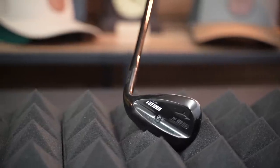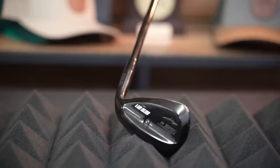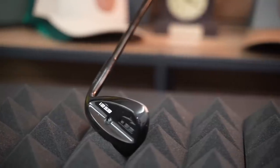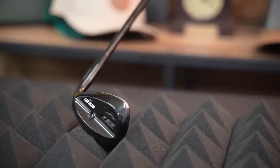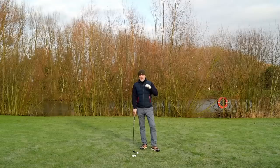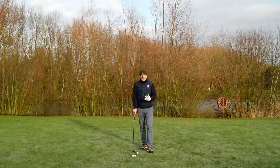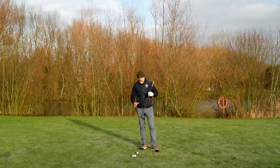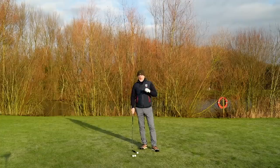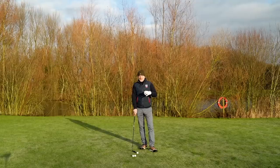What I think is the best wedge out there right now is the Mizuno ES21. There is a small issue: they only come in limited lofts, from 54 to 62, so they're more of a specialist wedge and you'll need to look at others for gapping from your pitching wedge up. But why choose the ES21? Visually, I think these look stunning — they have a black finish that's really eye-catching. They've done a clever job of disguising just how much bulk and mass is built into the club head by chamfering the back, with a real drop-off from the top line to the back end.